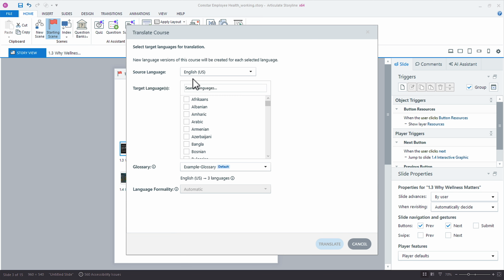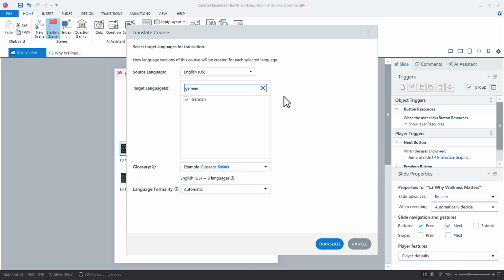So that's the language that your course was actually developed in, English for me. And then we just select our languages. Now for here, let's say we want to do Spanish, and we have the different variations of Spanish. Let's say I'll do Spanish Mexico, because I love going to Mexico. It's very close to us here in Arizona. And let's say we'll also do Hebrew, so you can see what the right to left languages look like. And then maybe, let's say German, because I was in Germany last month.